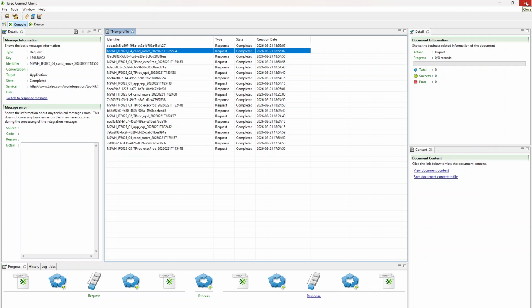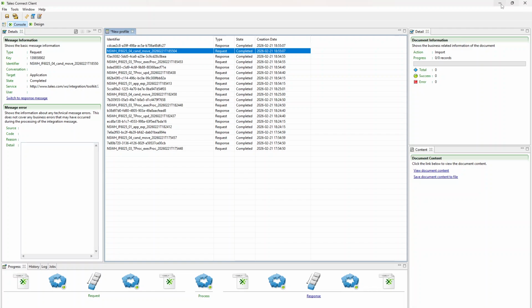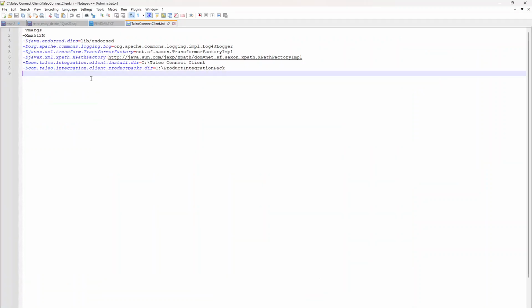So I hope you have got some idea if you are thinking of how to learn about TCC and where to start. Obviously the first step is to get the application installed on your system and then get the credentials, ensuring that if you have a proxy, the .ini file has those proxy details added.